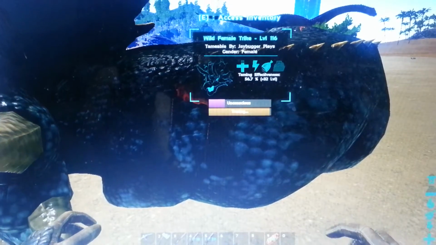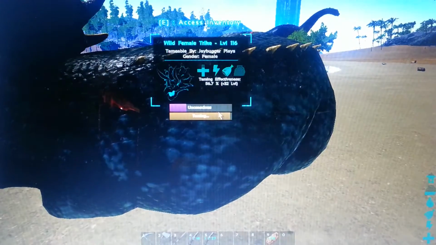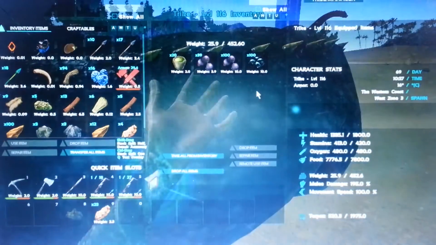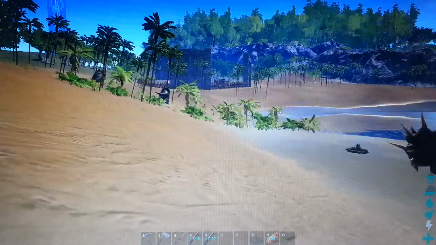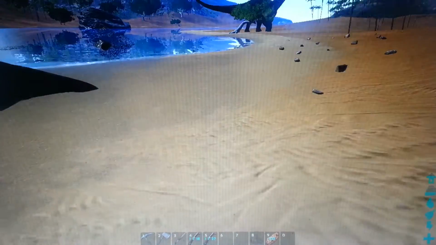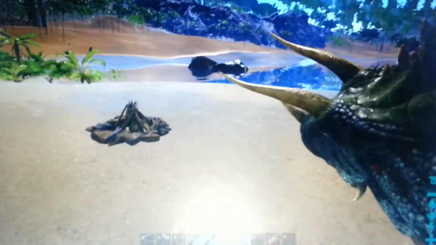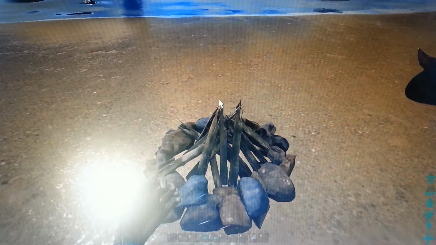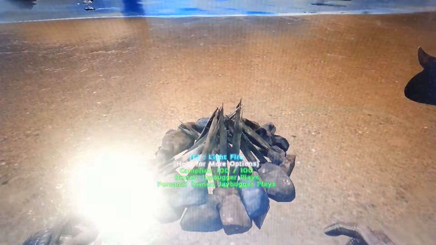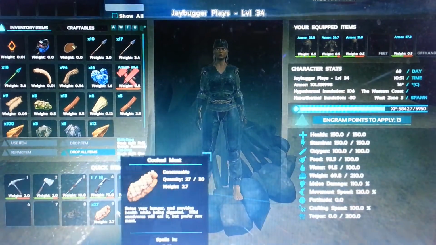Hey guys, so the trike is about to tame up. He just has a little bit left. He's not ready. He should be done in maybe three more bites, possibly two. Probably the next bite or two, he'll definitely be up. So I just made a campfire, and I just made some meat since I was low.